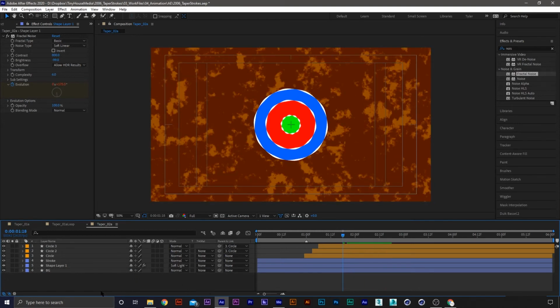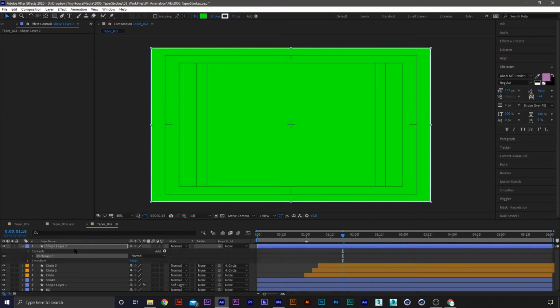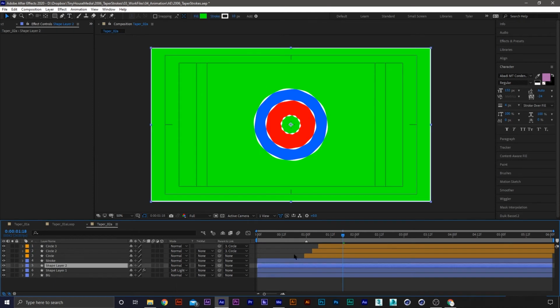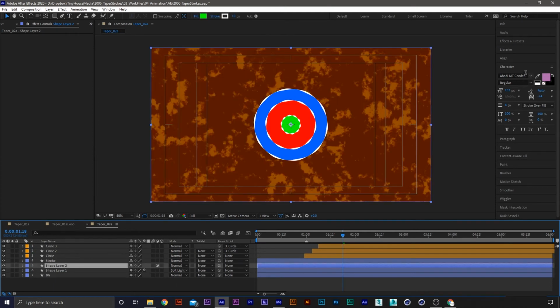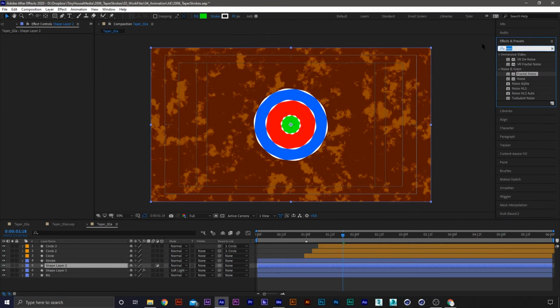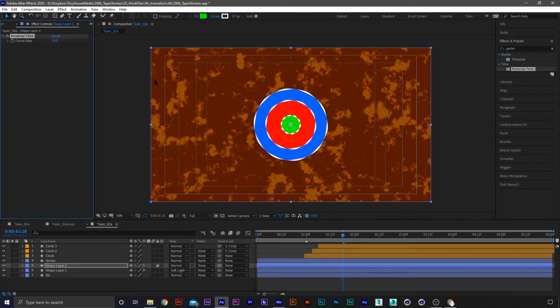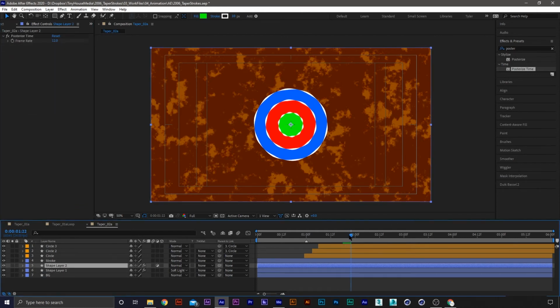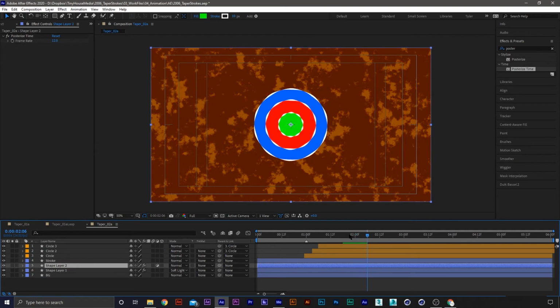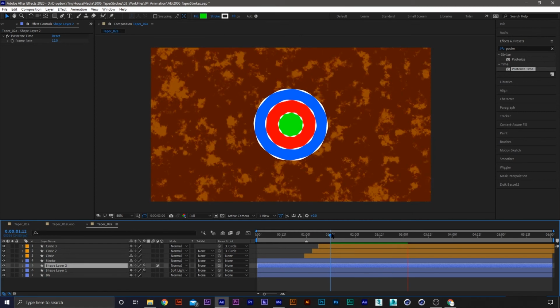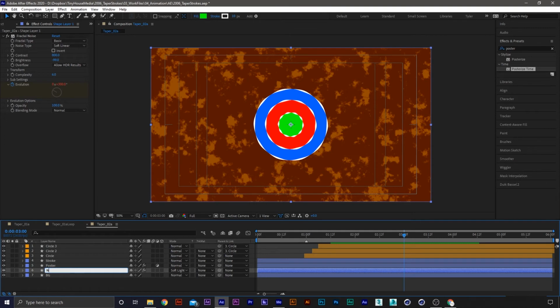And then you might have noticed that it was playing every other frame. So we're going to make an adjustment layer. We're going to posterize time. Posterize time. And make it 12 frames a second. So now everything below it is going to play every other frame. 1, 2, 1, 2. Name this poster. Name this noise.